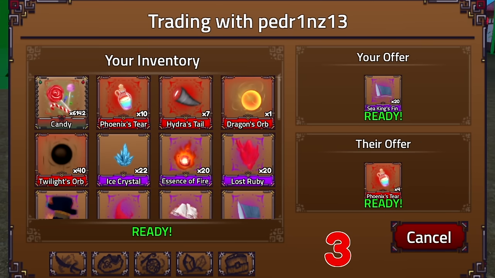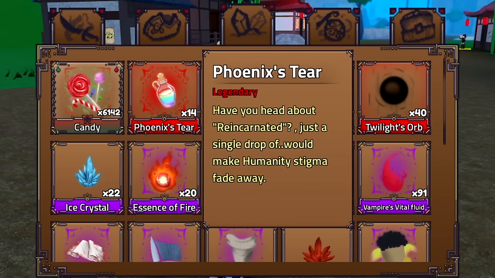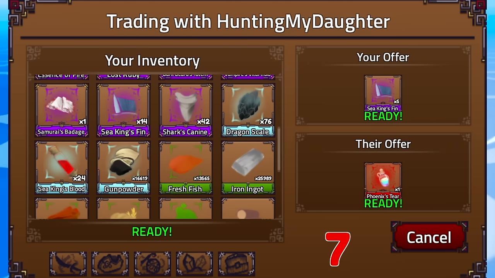We're getting closer. But now I only have 19 seeking fins. Probably a bad trade, but these are really hard to actually find. Not a lot of people trading them. Okay, and also gonna do another one of those trades, 5 seeking fins for another phoenix tier.